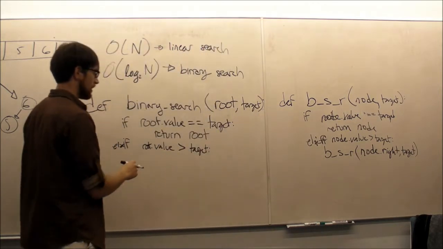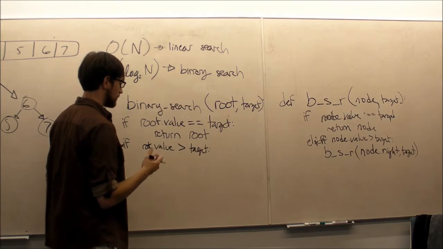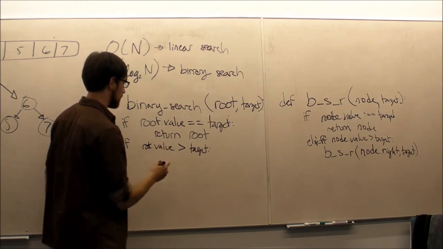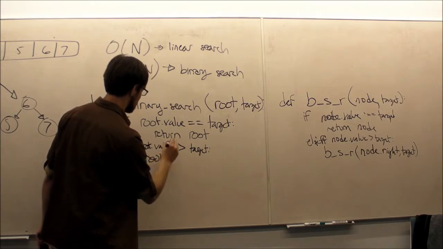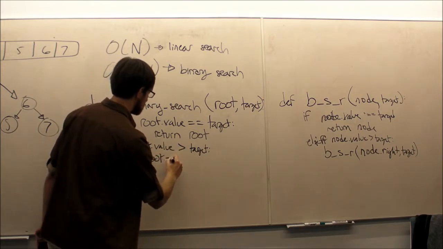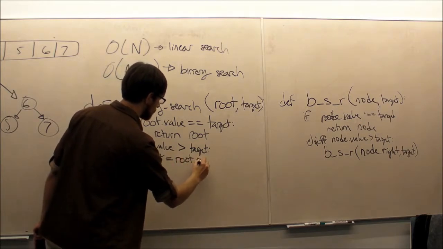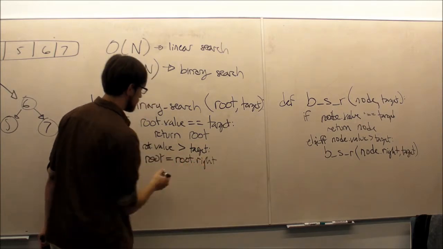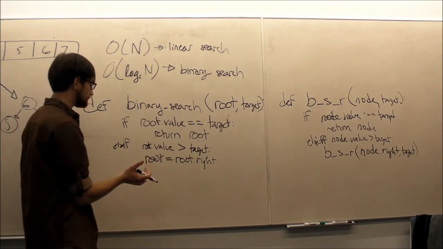The other one is that if we're going through in what's more of a stack-based or kind of state-based method, we just set the root, in this case I'm using shorter notation, to be equal to the old root's right value. And then we can do kind of the opposite situation as well.